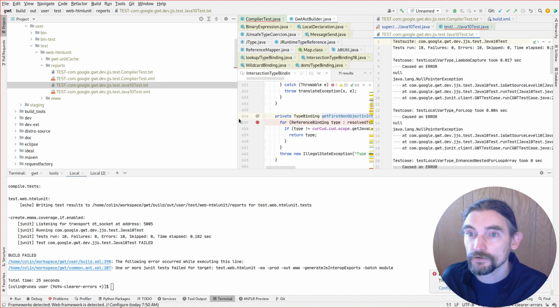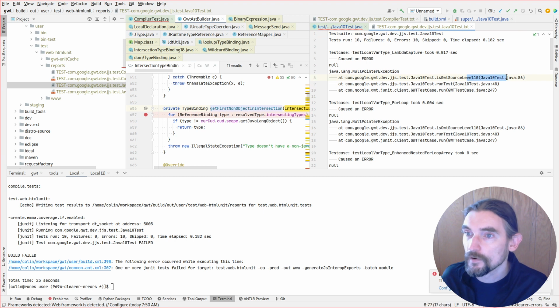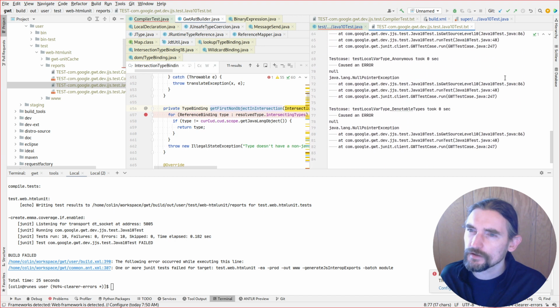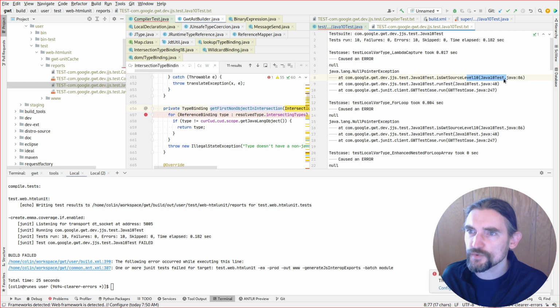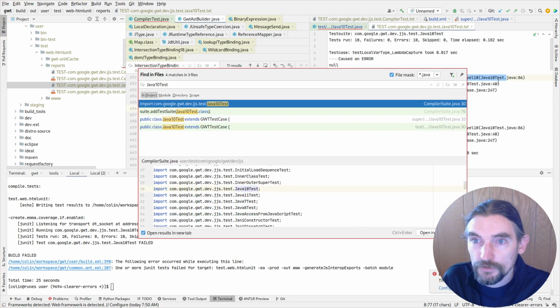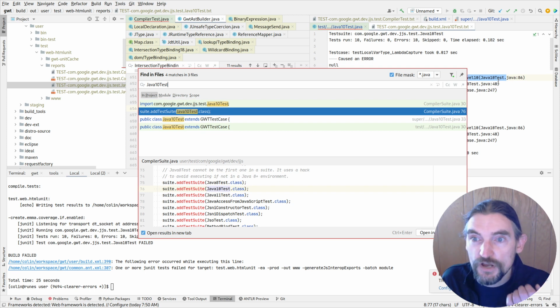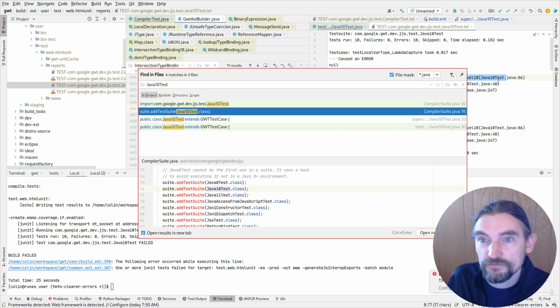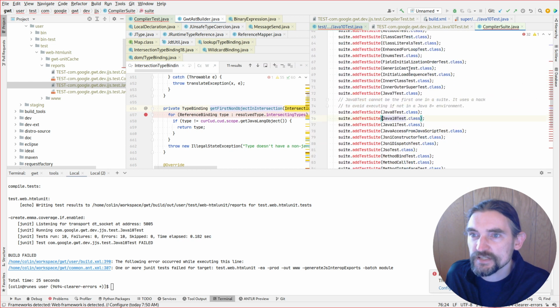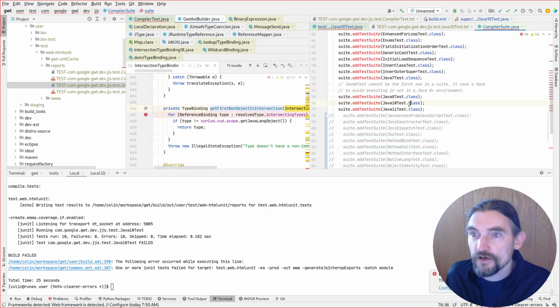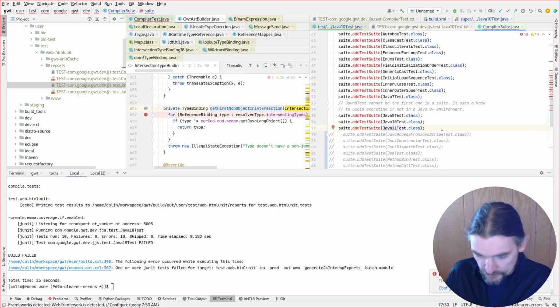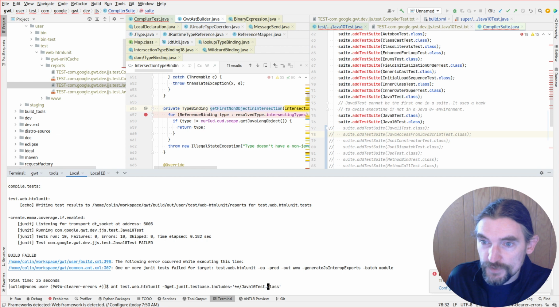Instead, it hit a null pointer. Running every single one, it hit a null pointer. So it didn't actually run the tests. Do we need to do something special to run Java 10 tests? Compiler suite should run this. Java 8 cannot be the first in a suite. It uses a hack to avoid executing if not in a Java 8 environment. So I guess we could run the entire compiler suite, but that's like 5 minutes. There might be something else funny happening here that we need all these to work properly. So let's just turn all those off to reduce the time it takes to get in here, because we don't need anything after that to run. So let's do compiler suite instead.